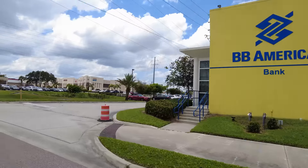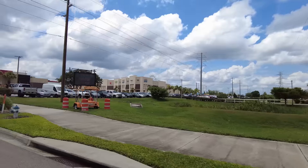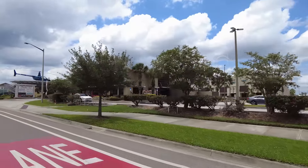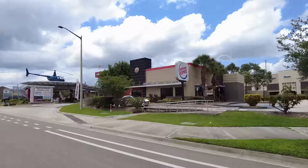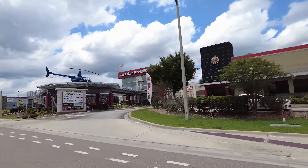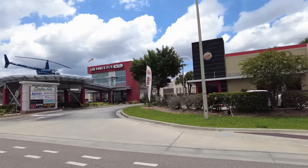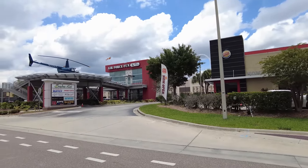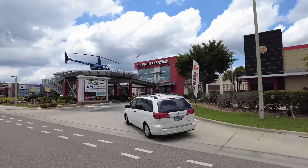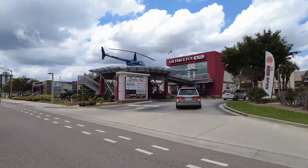There's a bank, Burger King, and Ichiban Buffet - this buffet is not too bad, it's like eight dollars. We did try it once but we found some of the food wasn't kept at a hot temperature - it was lukewarm - so we pretty much stuck to the hibachi grill. Eight bucks is a good deal though. And here's one of the helicopter tours; I believe there are two here. One says $25 - I think for about 15-20 minutes - and this one says $39. There's a smoke shop and barbershop as well.